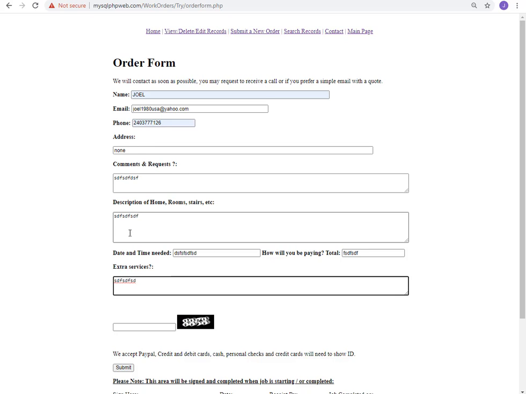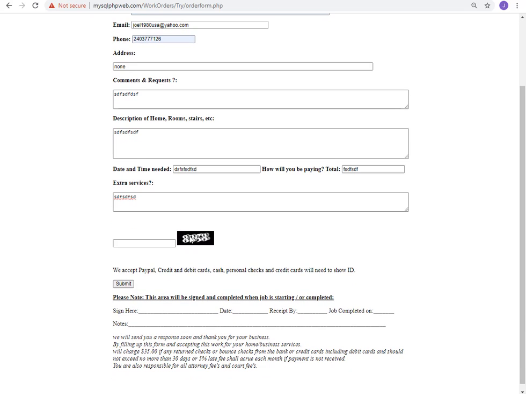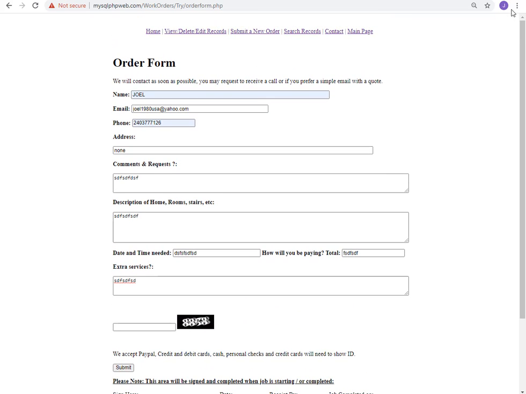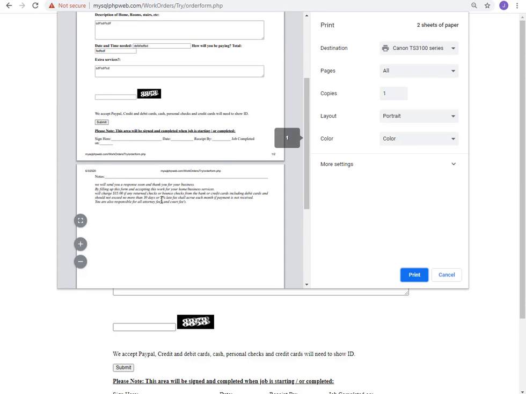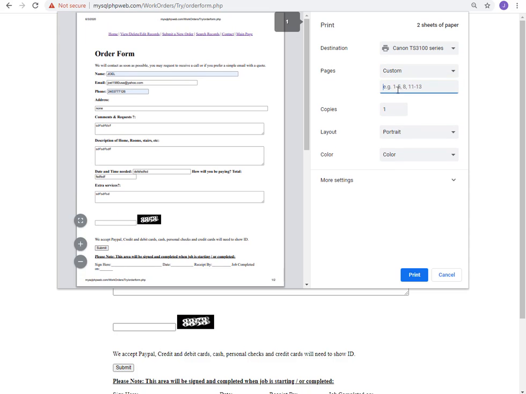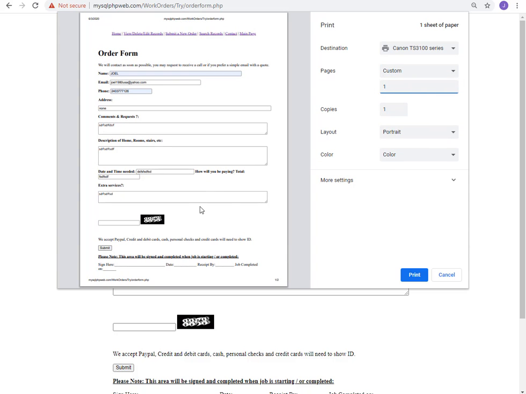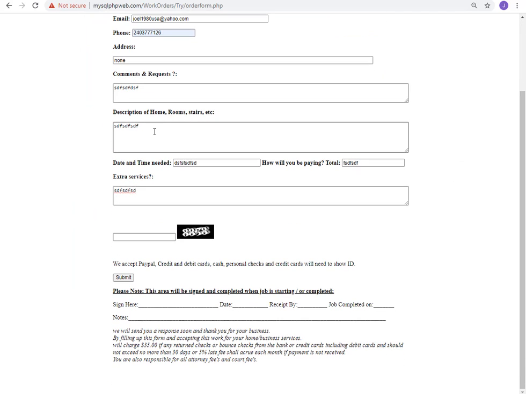You see, as I have it here, it's like for a carpet cleaning business or any residential services someone could have. See, let's try to submit it, and here they can also print this page, the contact form. They can print this page and fill it up at their house, at their home, like with an ink pen. And then they can sign it here. Date, receipt, they have completed, notes, and they can send it to you with their signature.